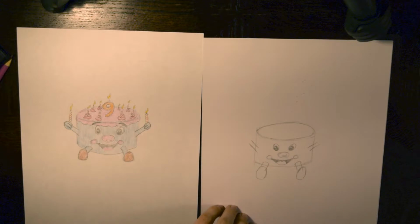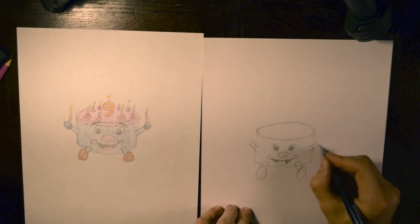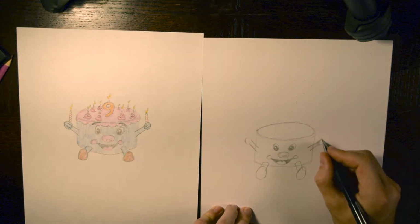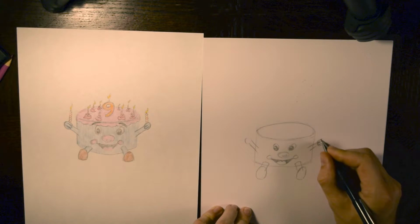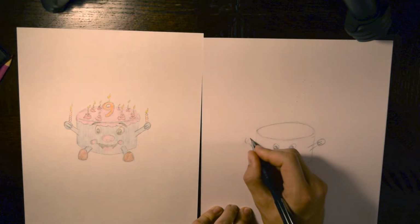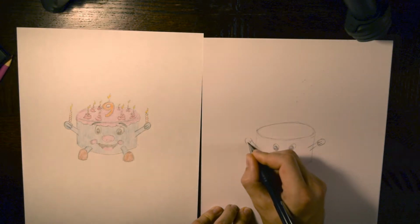Alright. And for the hands, we're going to draw 2 circles, really lightly actually. We're going to add in fingers. Just like that. Over here I'm going to do the same thing. I'm just adding in 3 fingers.